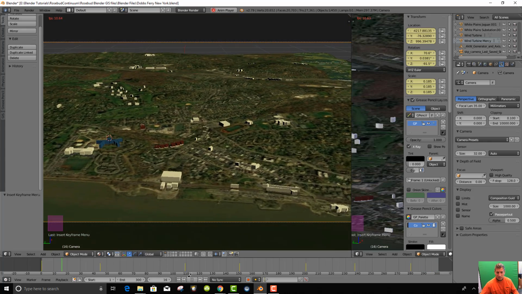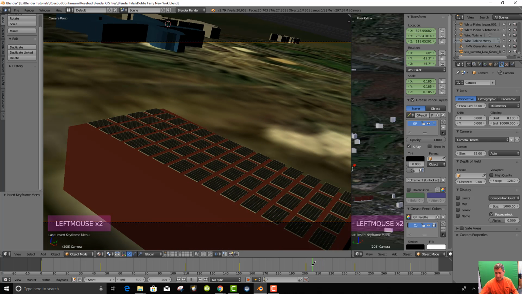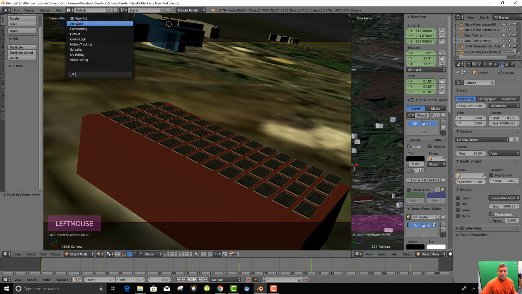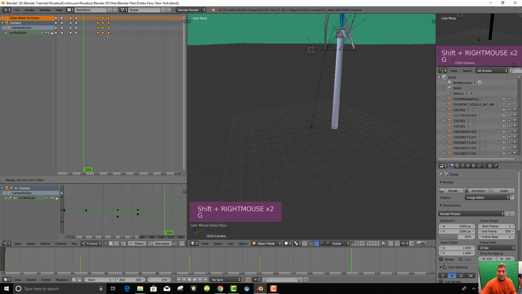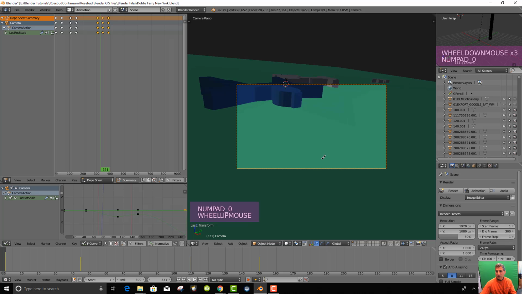Now the only problem I have with this right now is that out here it goes much too fast in between these keyframes, and what I want to do for that is go to the animation window and put in some space, some time between these keyframes. So I'm going to select these keyframes here and hit G and spread them out to give more time. And then let's also turn to the view here. This view needs to be the camera view, so I hit 0.